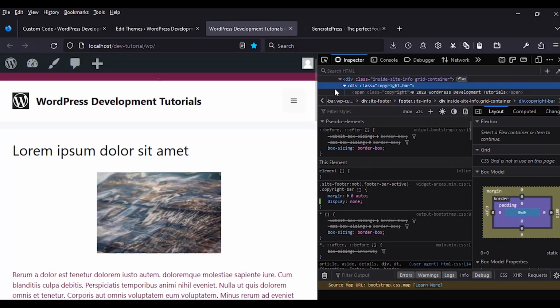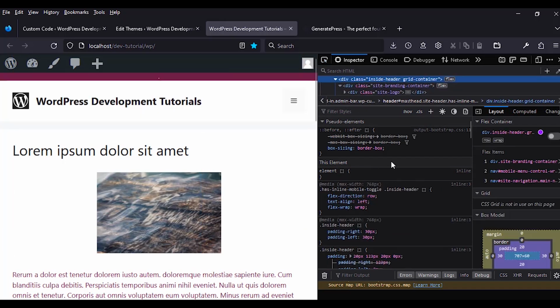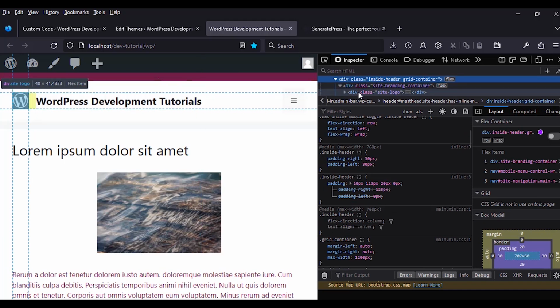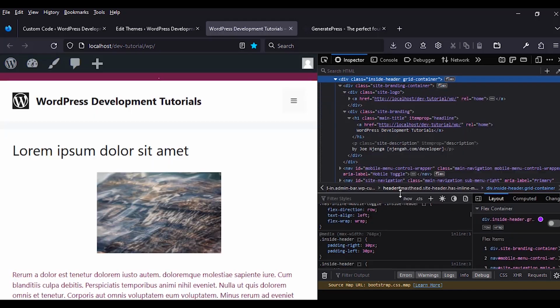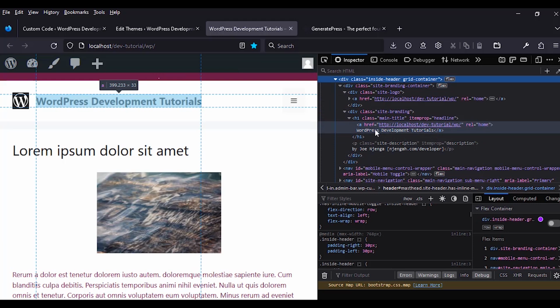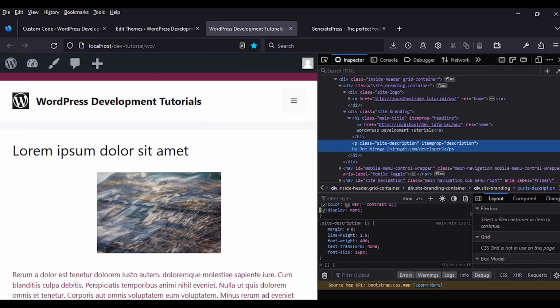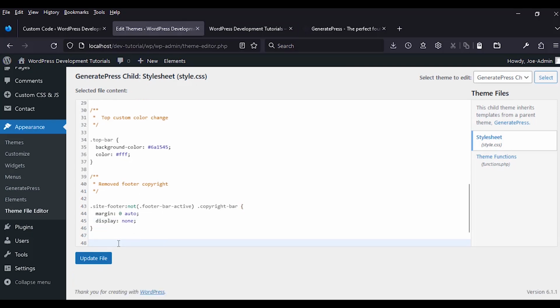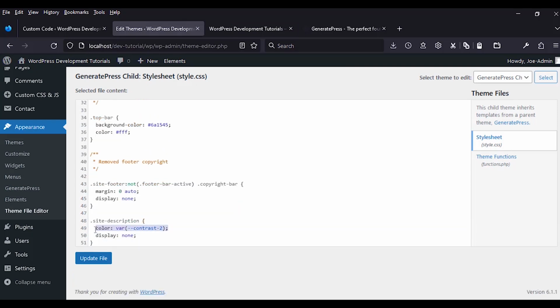In the case of this rule, we removed that tagline here. You would look for it by clicking here, then navigate to where it should be. It should be inside site logo. Expand this, it's the site description. Already it's set to none. So you'd copy this to your child theme. You're using the child theme to customize. You don't want to repeat specific CSS rules that are already loading elsewhere, because it's not the best practice to repeat them.